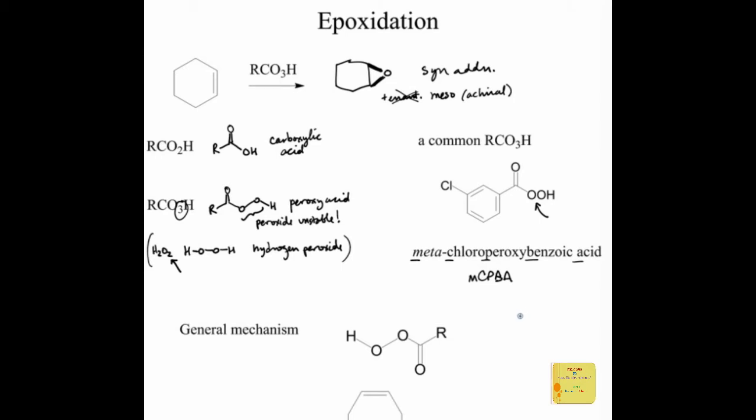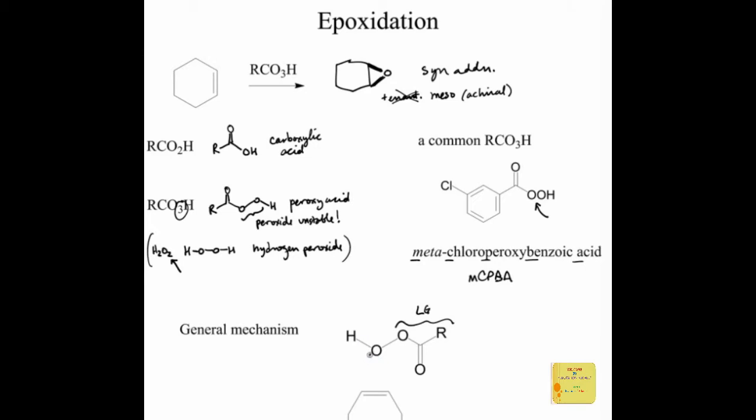Okay, and just a general mechanism. For the most part, we're not going to be studying detailed mechanisms for these oxidation reactions because they're kind of outside of the scope of our organic chemistry mechanisms. But I want to give you a little bit of an idea of what the mechanism is, so it's not just this total magical black box thing. And what happens by having these two oxygens attached to one another and having this acetate group here is we have a leaving group attached to an oxygen. Very unusual. That's again what makes it such a great oxidizing agent.